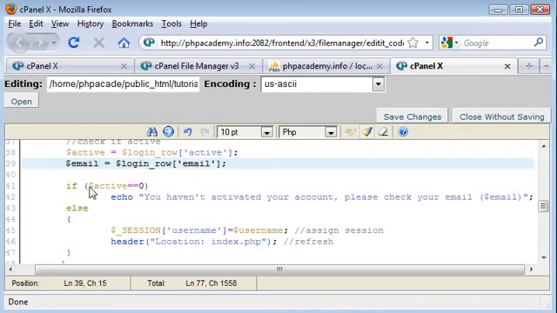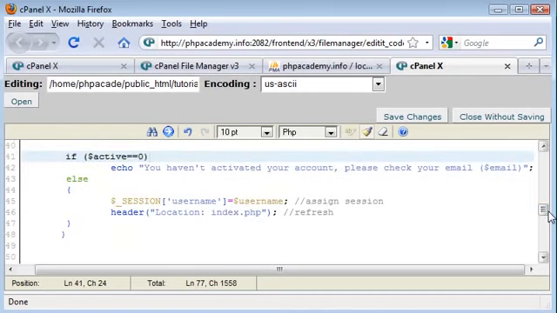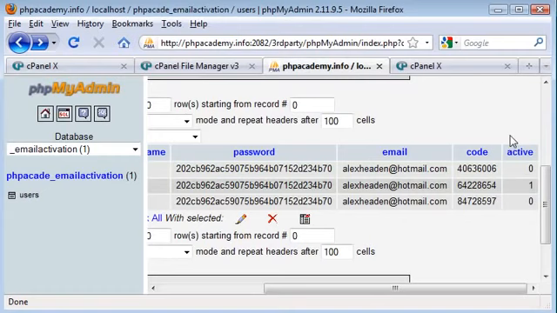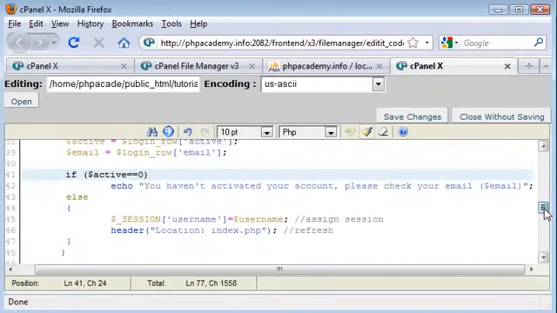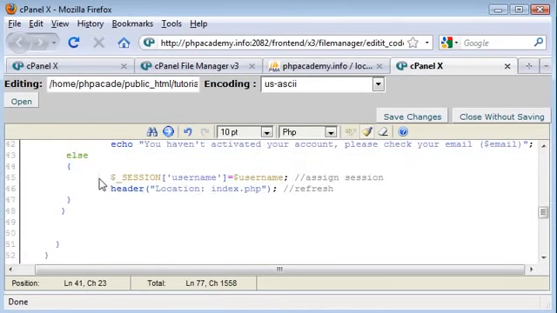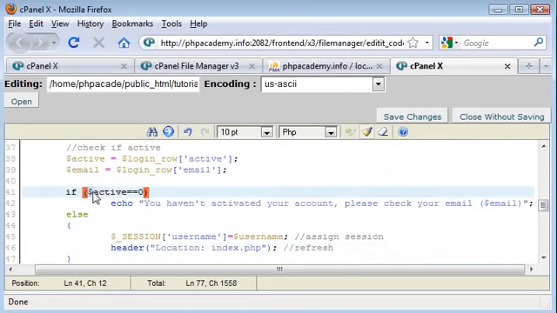So basically, in a couple of lines, we've checked if the user's account is active, since we have this either set to 0 or 1. So else, presuming this is 1, session username equals username, and then we're going to refresh the page back to index.php. So we've just simply checked if the active is set to 0.